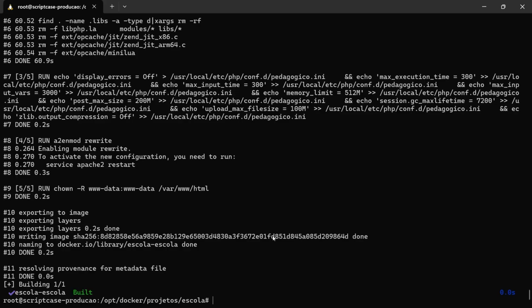All set, the image was created. It was built there, right? And it takes a little while to do this process. I sped it up here so it wouldn't take your time. And now we're going to launch the container.